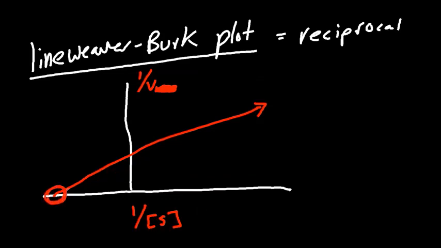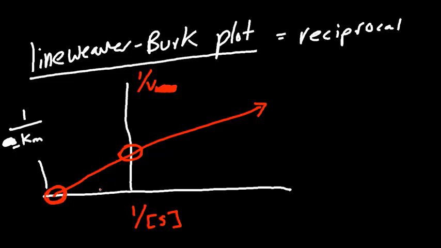We're going to take a look at where our line crosses the x-axis, and we're also going to look at where our line crosses the y-axis. And this is going to be an important concept. So where it crosses the x-axis, this is going to be our 1 divided by a negative Km. Well, what in the heck does that mean? We're negative because we're somewhere on the negative side. So if we get rid of that negative, then we're going to leave it in there because that's the actual equation. However, just remember that this negative just means that since we're somewhere over on this negative side, we get rid of it. We want a positive Km. A positive Km is normal.